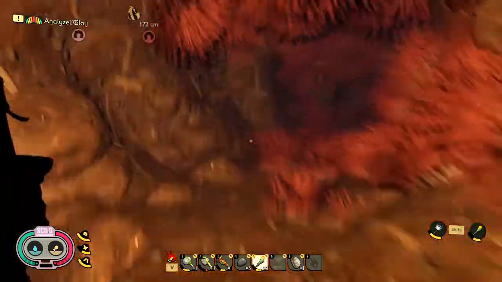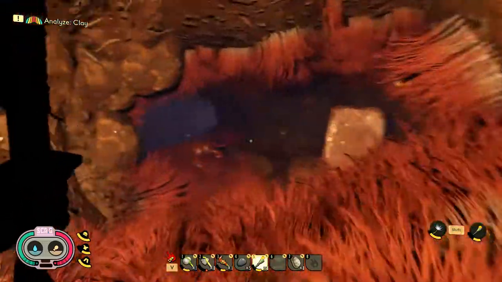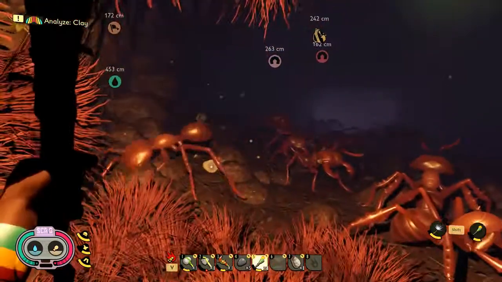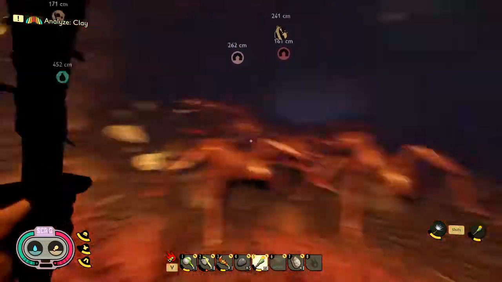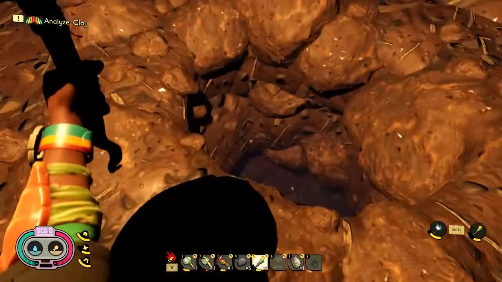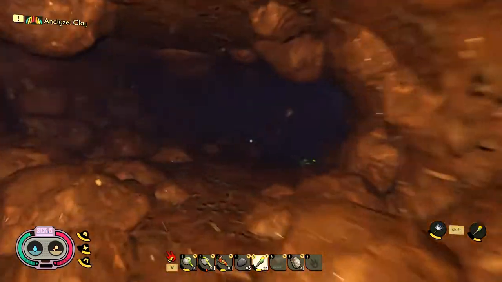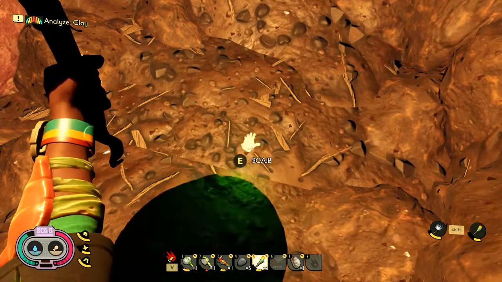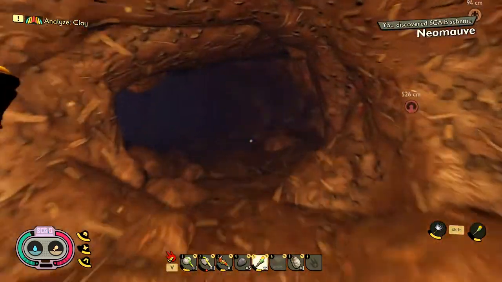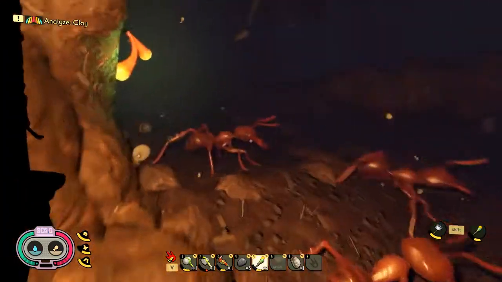Also, does anyone know what this red stuff is? This is kind of weird. Whoa. Oh man, we would get ourselves in so much trouble if we weren't careful. Well, I really want this stuff. Ooh, it's a new king, that's cool. I kinda wanna find this stuff before I try anything.